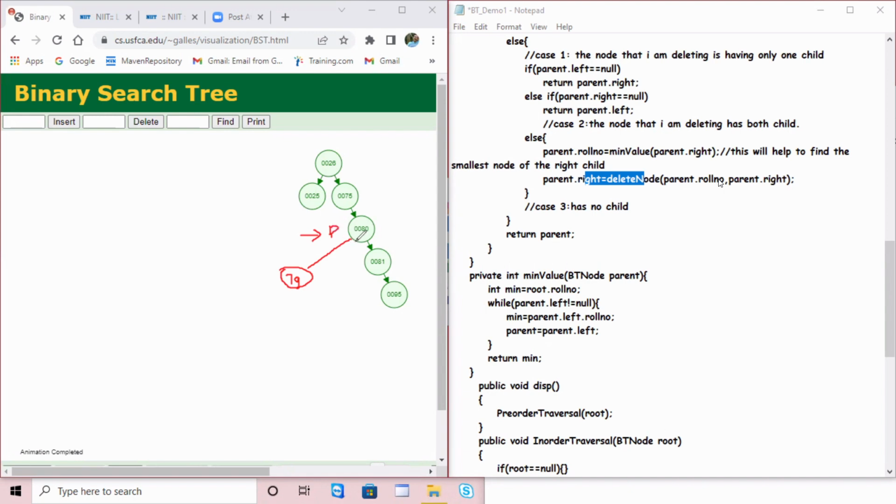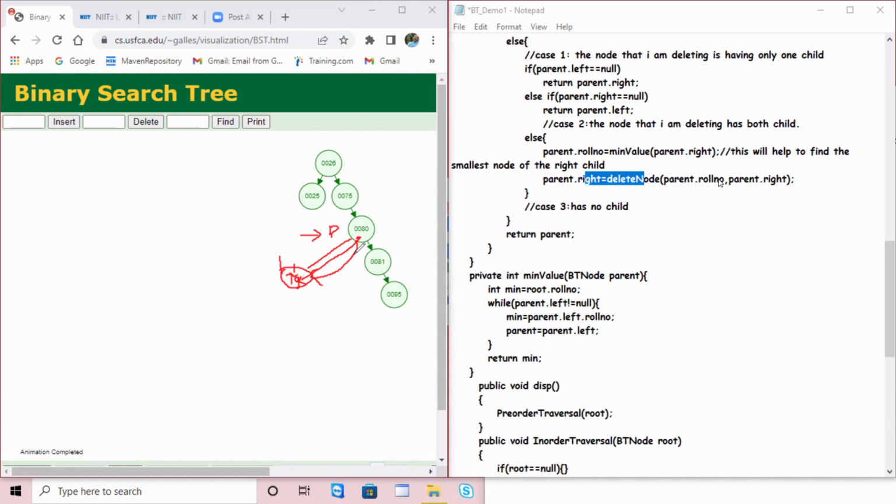Parent dot left, here I am talking about the roll number. Parent dot left dot roll number is actually talking about wherever my parent is, go to its left child and retrieve the roll number value. And I am passing this roll number over here. Actually, I am not passing the memory, I am passing the roll number.